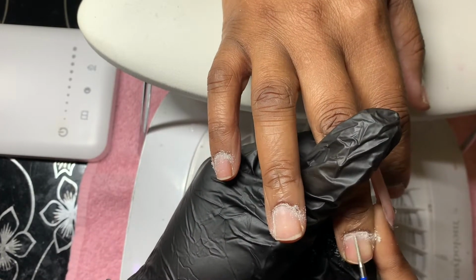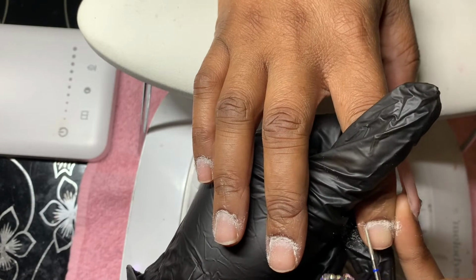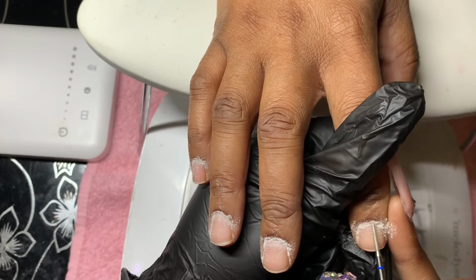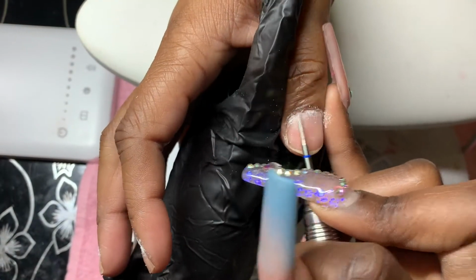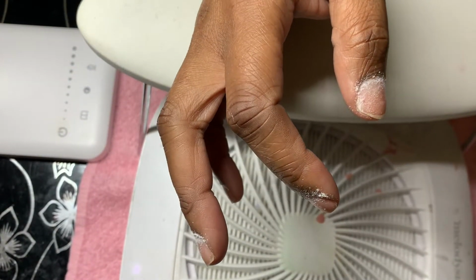My drill is going to be at 6 RPMs. I really don't go any higher than that because it's unnecessary. You could maybe do 8, but I'd recommend you stay at 6 RPMs. And I'm going to do that on all 10 of her fingers. This is a medium grit bit.